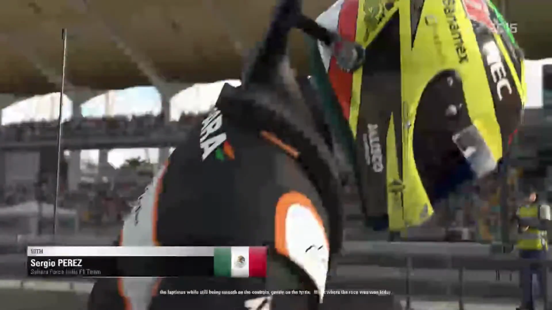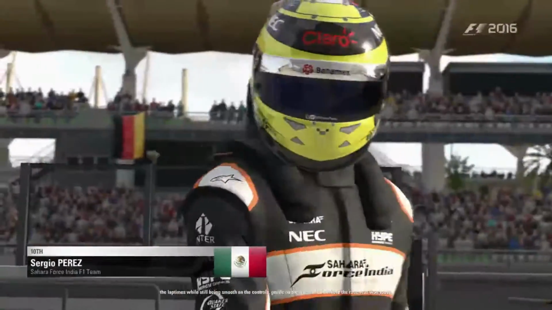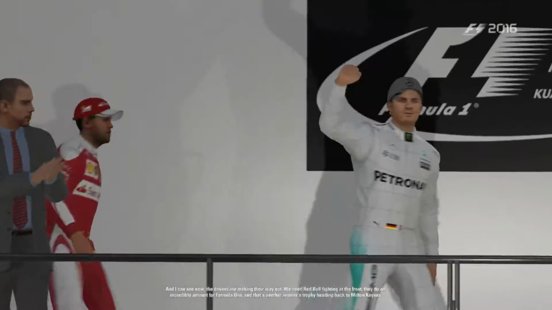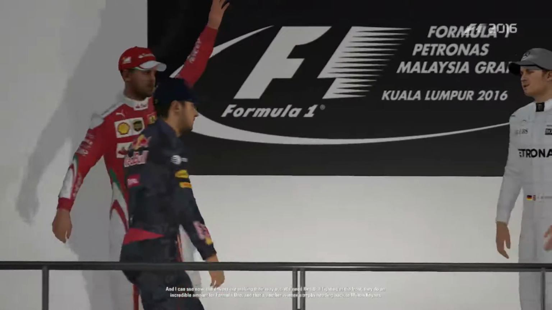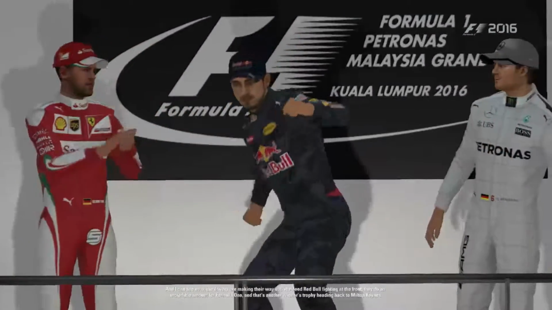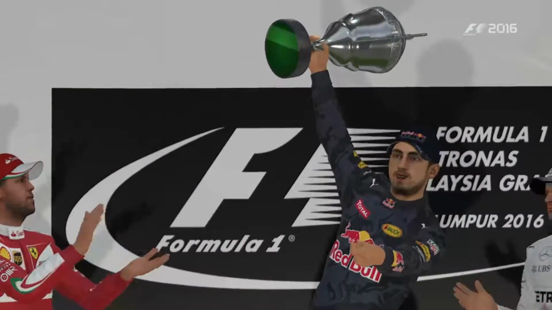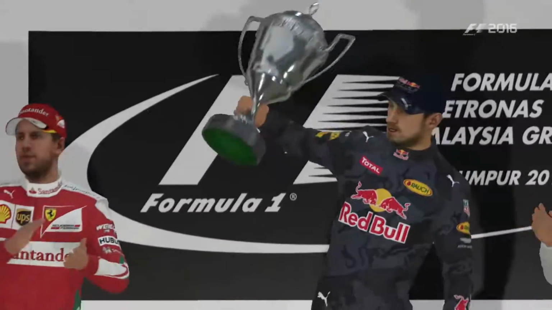Sergio Perez in, I cannot see what it is, 10th. So I don't know why it's showing us Sergio Perez. I assume because he had the lead of the race or something like that. But there we have it. Ourself in first, Vettel in second, Rosberg third. Great race. Lewis Hamilton wasn't in the race at all. He was somewhere. I think he finished 5th or something.